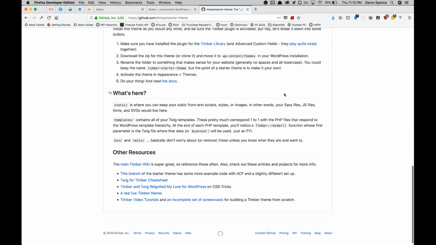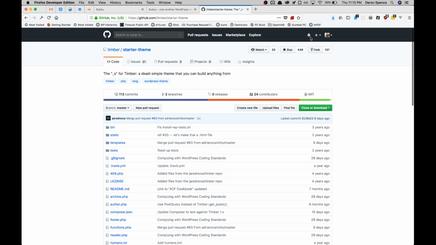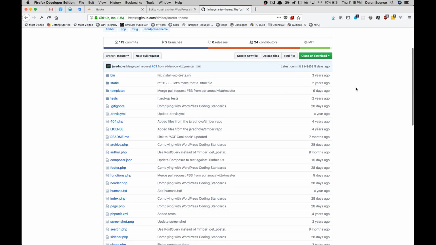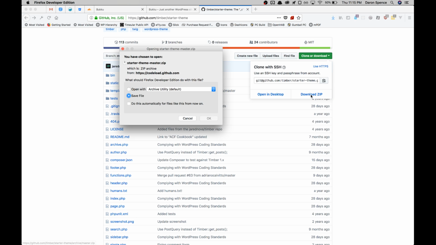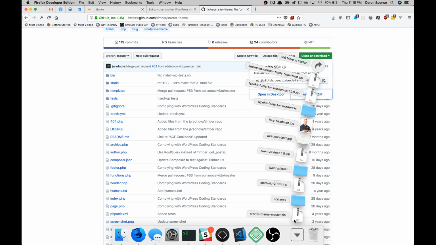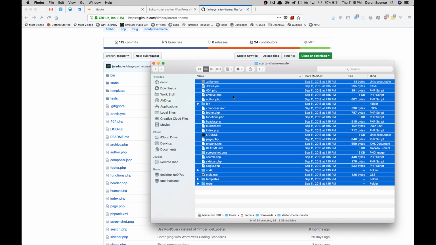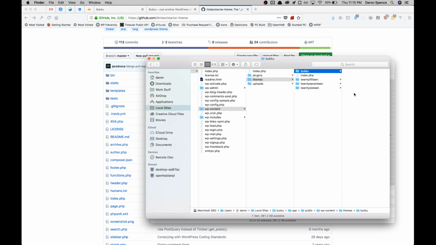Trying to see. Okay, yeah, I think I can just download this. And there'll be a little bit of boilerplate while I do all this, but it shouldn't be too bad.